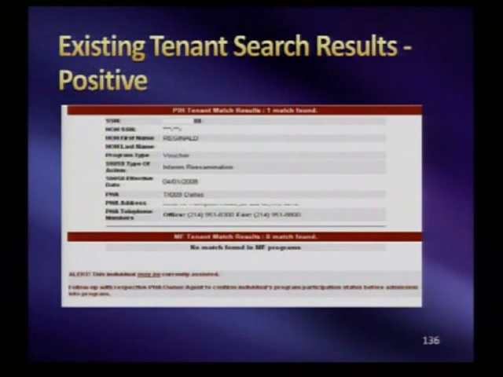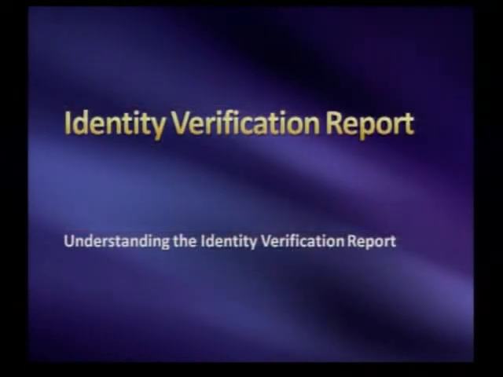Now, on the flip side, here is a positive search result. Oh, wait a minute. Lorraine, you said you didn't know nothing about the Housing Choice Voucher Program. There's a record here that says that you reside at 123 Main Street under the Housing Choice Voucher Program in Alabama. Care to elaborate? Just a selective amnesia. Forgot that they were living in another place.